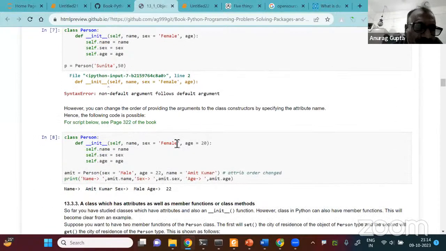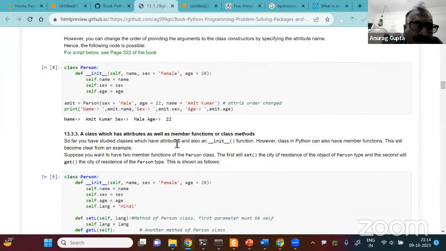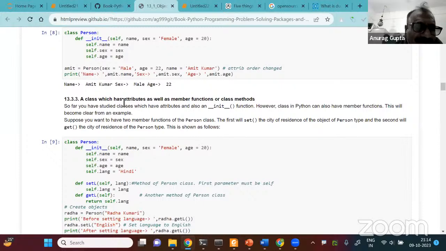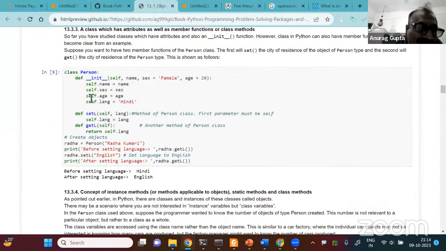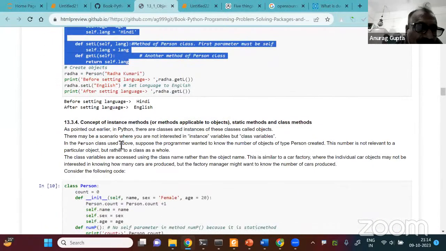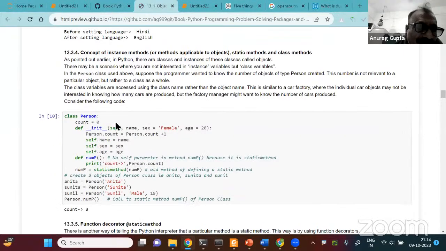And then I will add a class which has attributes as well as member functions or class methods. Now these three functions are there: setL, getL. Read it. If you read it, then I've written a function over here, which is outside the init. So this is a class function. I have given an example in my book. Suppose you produce cars, right?